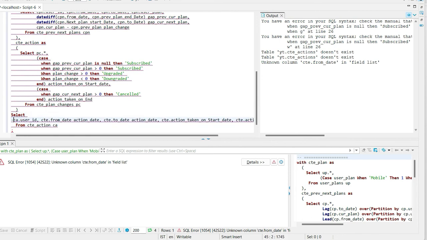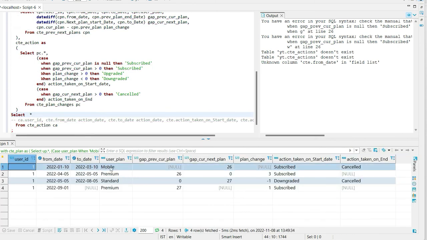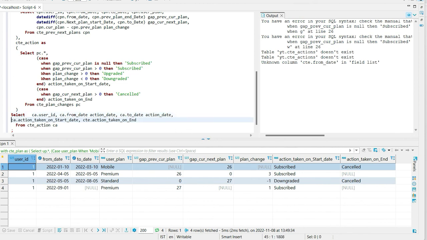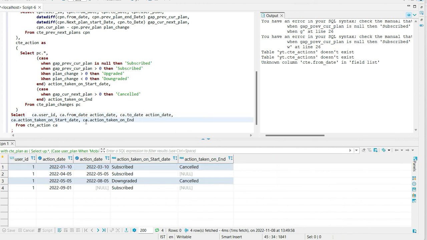Just a second. What is the problem? The alias is incorrect. CA, CA, CA, and SCA.